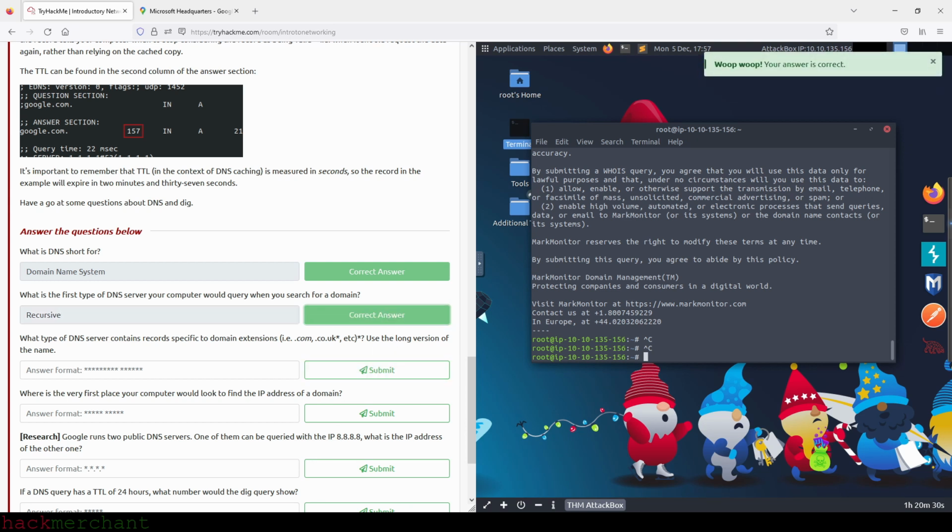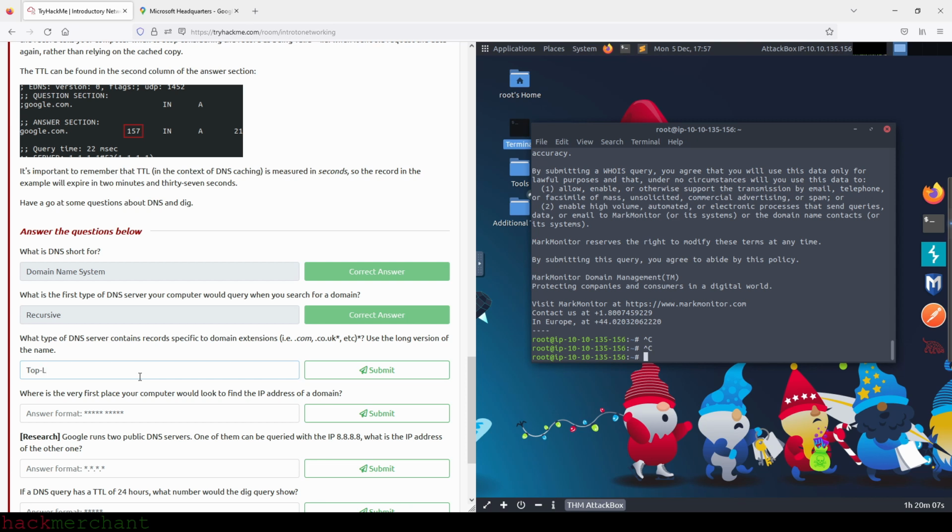What type of DNS server contains records specific to domain extensions? For example, .com, .co.uk, etc. Use the long version of the name, okay? And the answer is top level domain. So let's type that in.